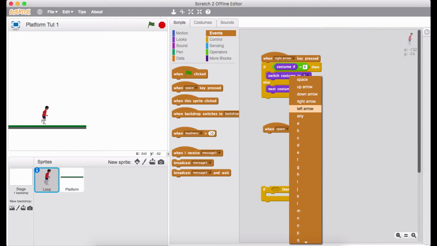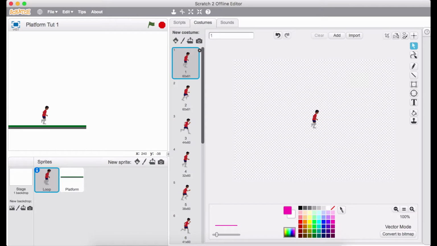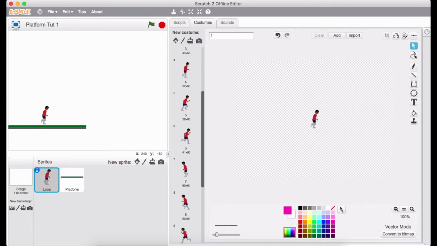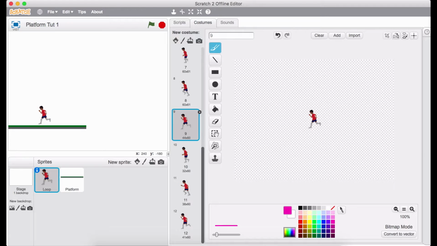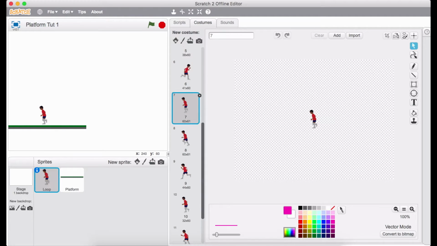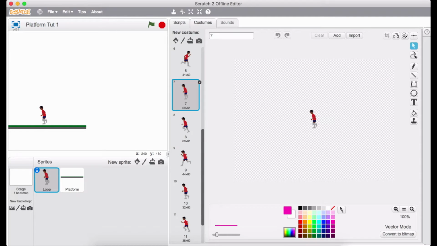So I'm going to have this left arrow there. Let's delete that. I want something with if else, but now I need to think exactly what do I want. Well, when we're going to the left, we're going from 7 to 8 to 9, 10, 11 and 12. If it's got to number 12, it needs to go back to number 7 again. So if it's equal to 12, it's going to go back to 7.